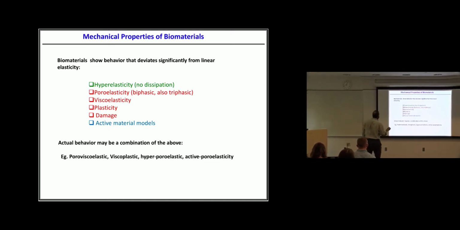So the first type of material that is not linear elastic is called hyperelastic. How many of you have heard that term? One, two, yeah, three, good. So it just means that it is non-linearly elastic, meaning it's not a straight line but rather a curve. That's a simple concept. But then we have to understand where this nonlinearity comes from. It can come from many sources, so I'll touch upon that, particularly as relevant for biological materials.